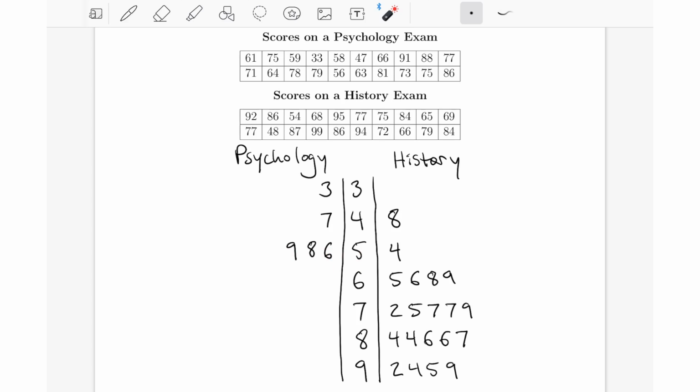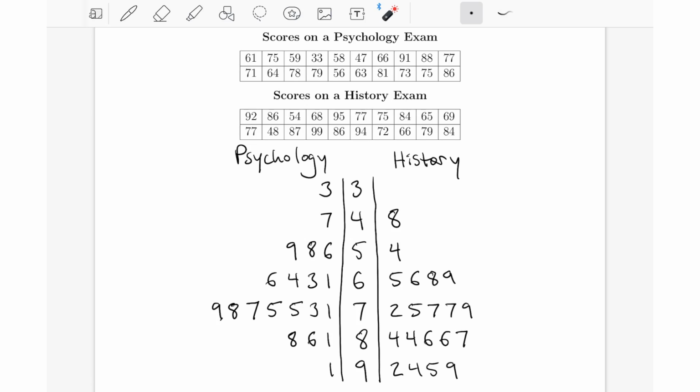So you can sort of think of it as it increases coming out from the stem, right? This stem sort of extends and the leaves increase, but in this case, this stem extends out this way. So the leaves increase from right to left. Continuing this, we can finish our back-to-back stem and leaf plot, accounting for all the data values in the psychology exam data set. And now what we have is called a back-to-back stem and leaf plot, and we can use this to compare across the two exams.